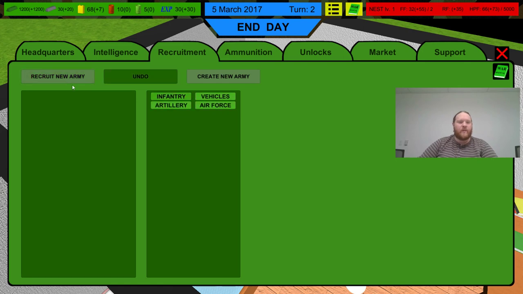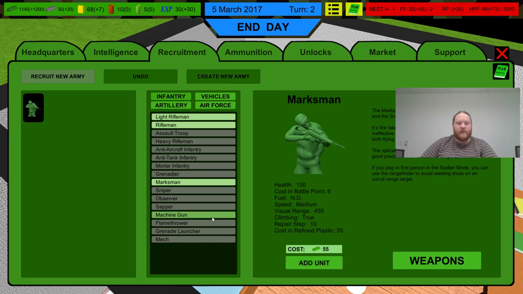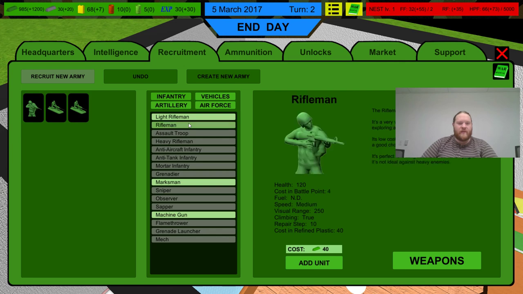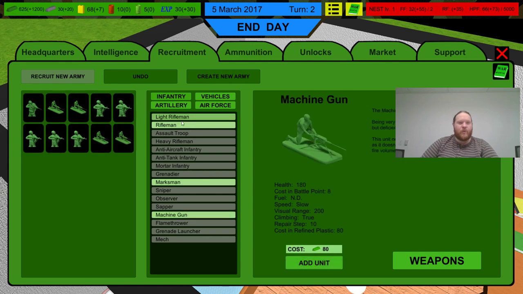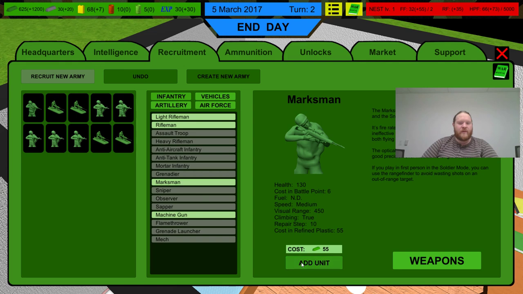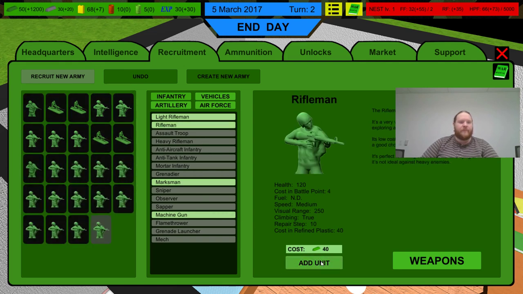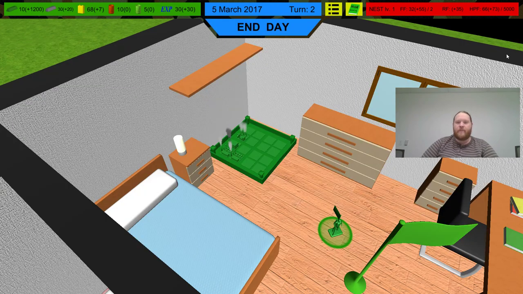So we want to recruit a new army, infantry. We'll put one marksman, two machine guns, and let's see, five riflemen? You know what? Can we get more machine guns? Yeah, get two more machine guns, another marksman, and then we'll just put the rest all riflemen. Okay, so we're going to create that army. There we go.